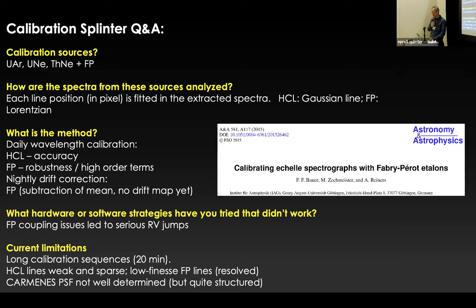So here, I try to answer the questions that were sent around by Sam and Andreas and Ryan before. So we are using these different kind of lamps and FP, of course, we fit with different functions, whether that's good or not, and this can be tried around is one question.